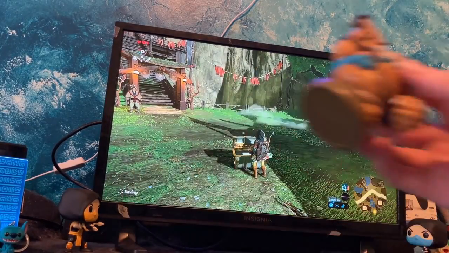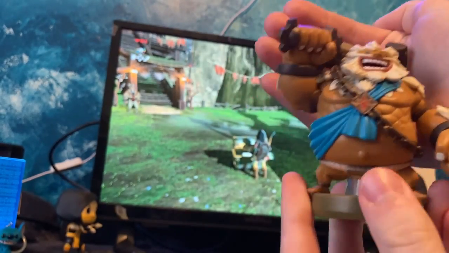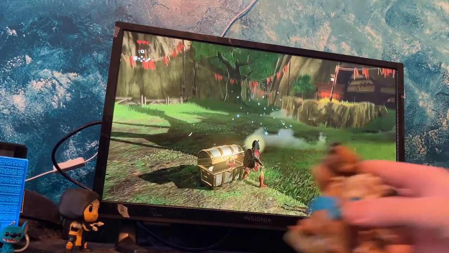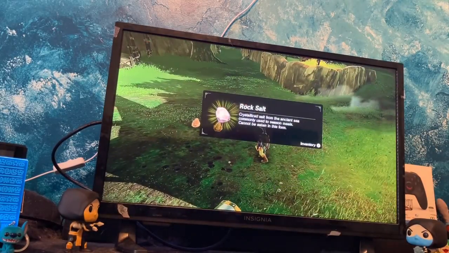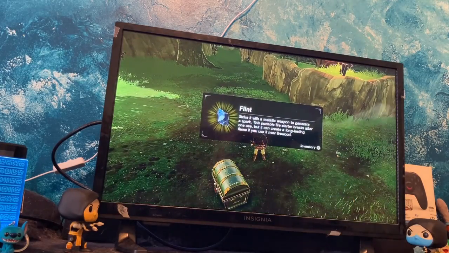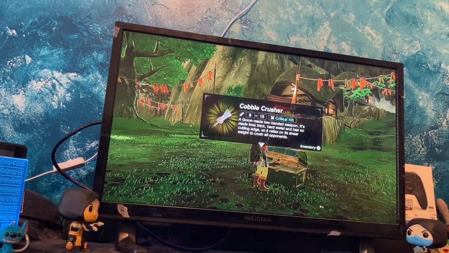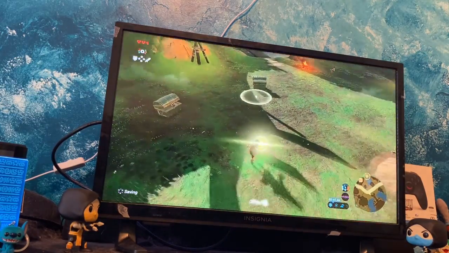Alright. Next amiibo, Daruk. He's a big boy. And he's another champion. I have almost all the champions except for Mipha, which I want, but I also want another amiibo that I've been looking for a while, Rock Salt, but it has been very expensive. That's my first ever time getting Flint, really? Alright, let's see what we get. Cobble Crusher, critical hit. Nice. Yeah, we have 2 extra slots now, so that would be nice.